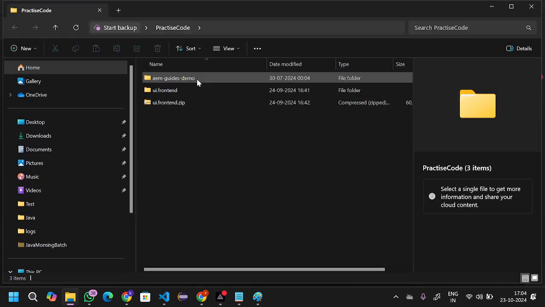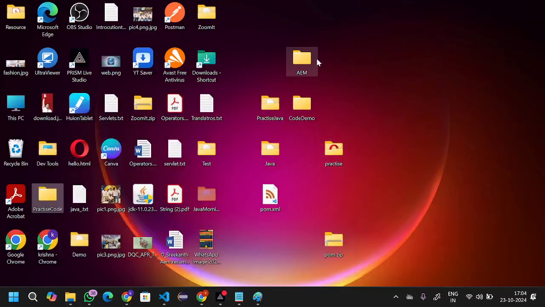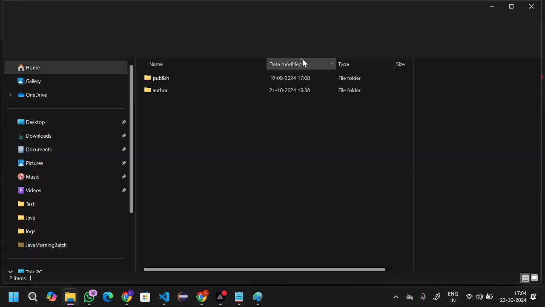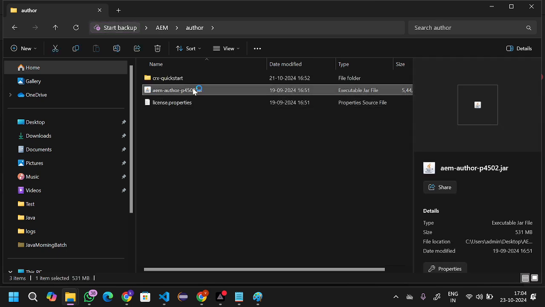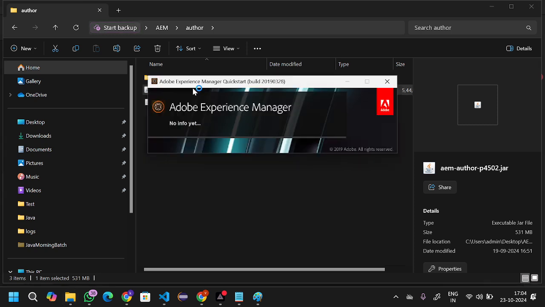I will open my project and my AEM author instance, and simply deploy my project into the AEM server, and after that we'll see whether our scheduler is working fine. So this is the simple scheduler. Based on the requirement, you can write multiple schedulers like this.